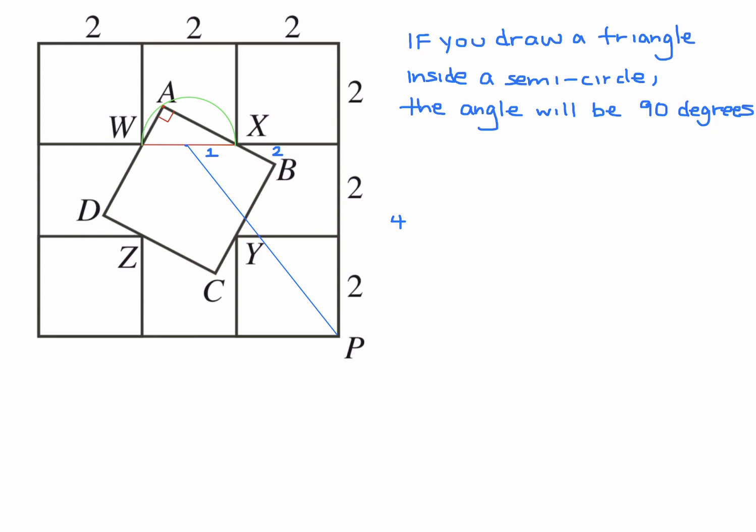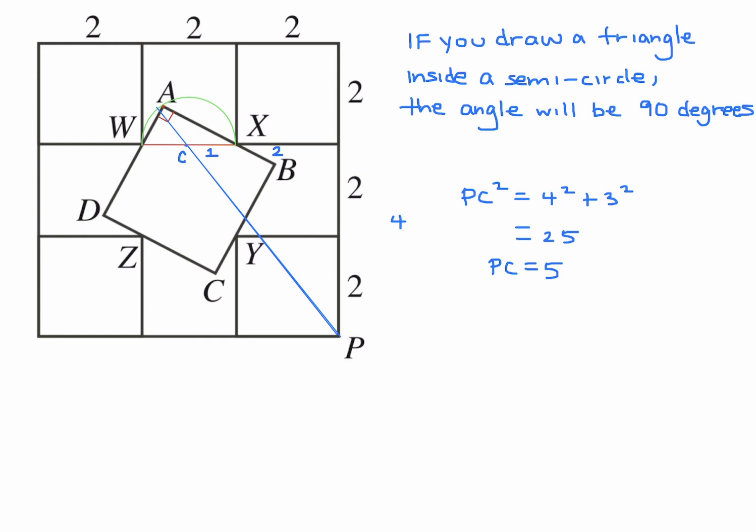So P to the center, which I can call C, we can figure out using Pythagoras. So it will be 4 squared plus 3 squared, and therefore that's going to be equal to 16 plus 9, which is 25, and therefore PC is equal to 5. Now we want the distance from P to A, not just P to C. So what we do is we extend our line that we drew from P to C all the way to A. So there we go.